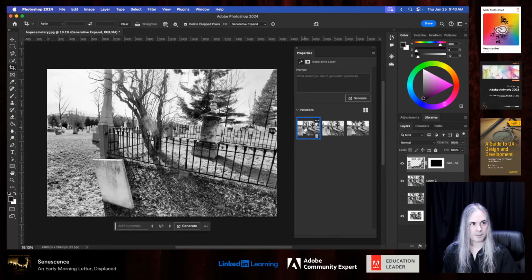One thing that I should mention about Photoshop and generative fill and generative expand is that right now it is still using Firefly image model 1, so the older model. In the public beta you can use image model 2, which if I had a little more time, I probably would have downloaded beforehand.